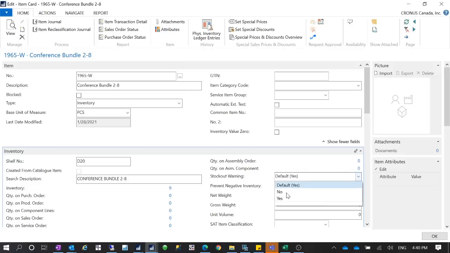So if you already override the global settings, even when you change the Stockout Warning check mark in the sales and receivable, it will not affect this on the item card because on the item card, this is more specific. The more specific setting will override the more general setting. Okay, so let's just change this back to default yes.